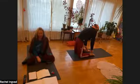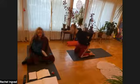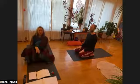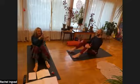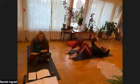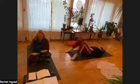And then inhale, lift up with a little suave move. If you don't have a hairy chin, wipe off your chin. And then bring your feet out in front of you. Maybe another little homage to the hula dance. Lower yourself down to the ground. Nice. And then hug your knees to your chest.